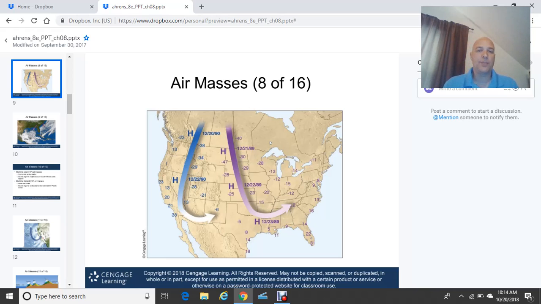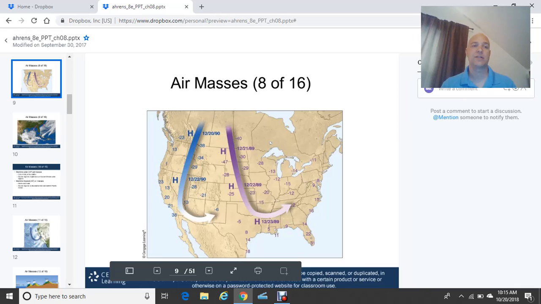And there's another outbreak that came down in 1990, a little bit further west, as indicated by the blue arrow. That also occurred in December, where you had negative 38 in northern Montana, negative 29 degrees Fahrenheit in Boise, Idaho, negative 28 down into Utah, and all the way down to negative 6 in New Mexico. So again, these continental Arctic air masses typically occur in the winter. The sun angle is much lower, the solar radiation is much weaker, and then the polar jet stream comes down straight from the Arctic and continental polar source regions to really give us a cold feel to the air down here in the United States.